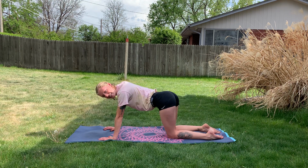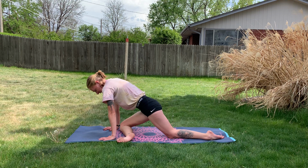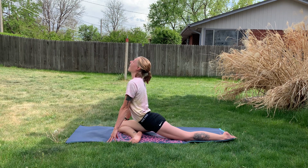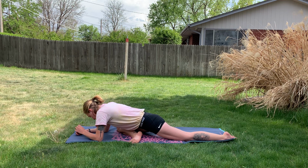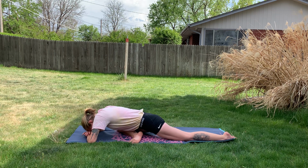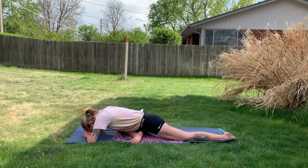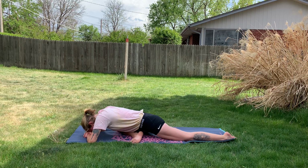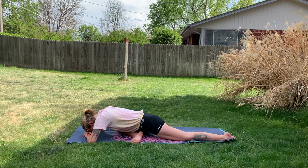We can wag the tail here a little bit to shake it out, and then we'll bring that right knee up and place it down, and then shift that left leg back, lifting up nice and tall, and then exhaling, folding into pigeon pose here. Notice how this side feels for you. Breathe into the hips. Send awareness and energy into the hips as you try to sink a little bit deeper. Beautiful.